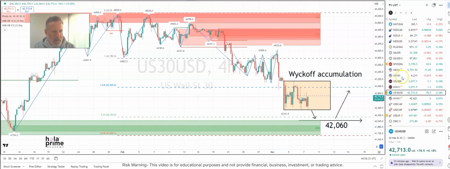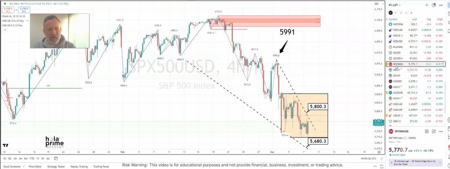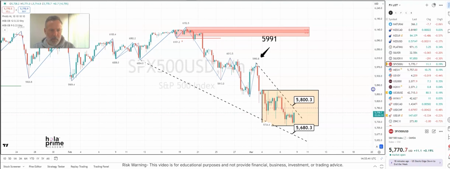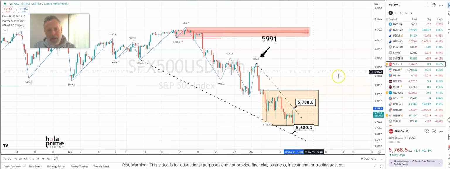So scope to consolidate a little bit further, then a spike lower to take out weak shorts, and then possibly move to the upside. The S&P is a similar picture, but the fact that we've got this ending wedge pattern, so an ending wedge formation has a bias to break to the upside. I've actually noted some trendline resistance that's currently coming in at 5,788. A break there, and the measured move target is up here at 5,991. So again, there's a possibility for a spike lower out of this accumulation zone, taking out weak stop losses, and then buyers returning and moving to the upside.